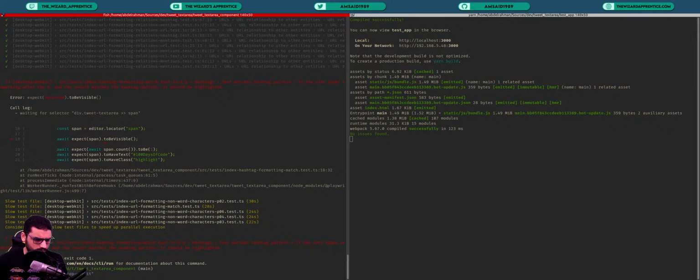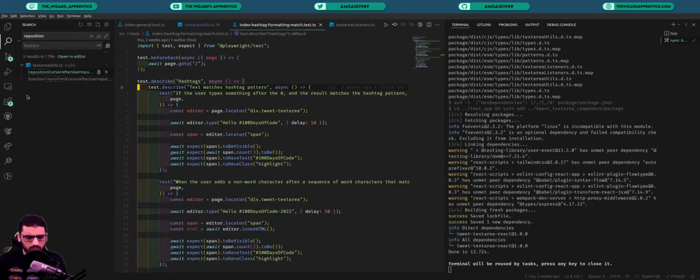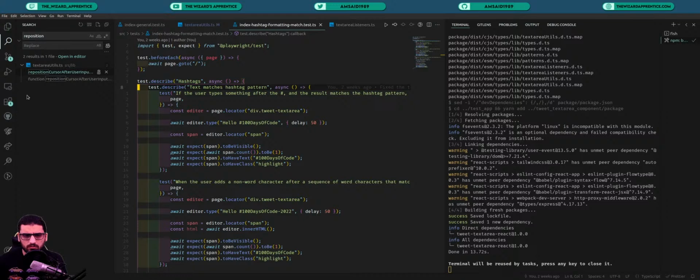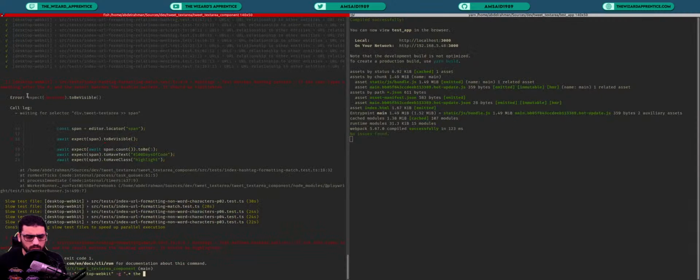Yarn test. I'll run it in debug mode as well. Result matches the hashtag pattern.